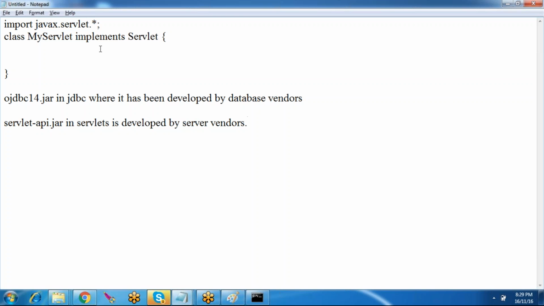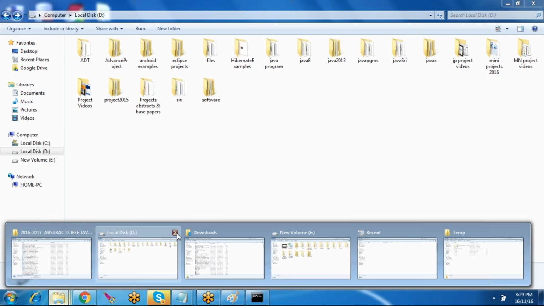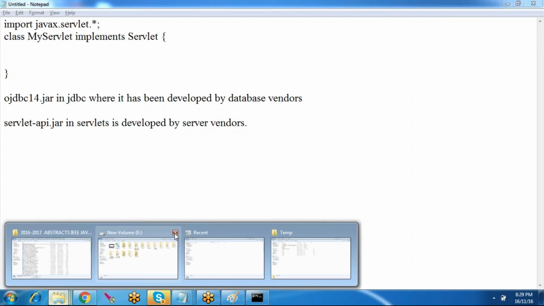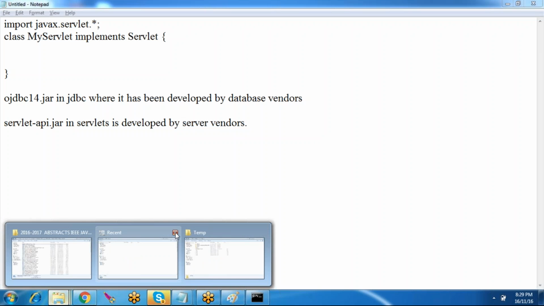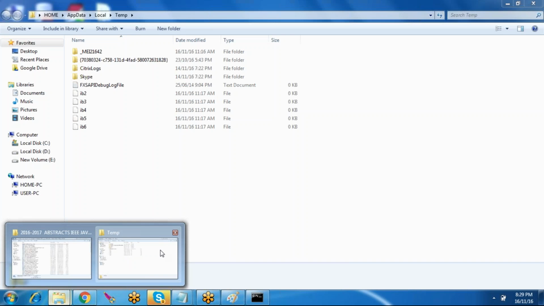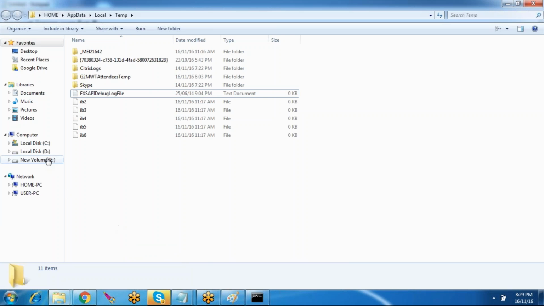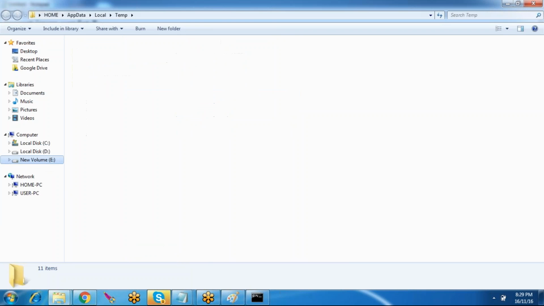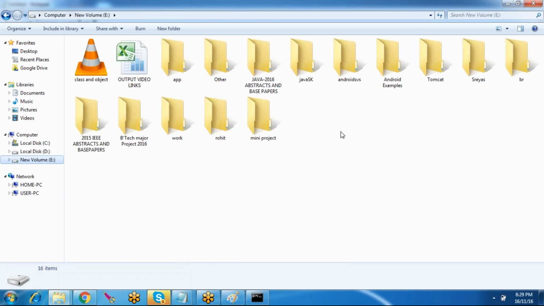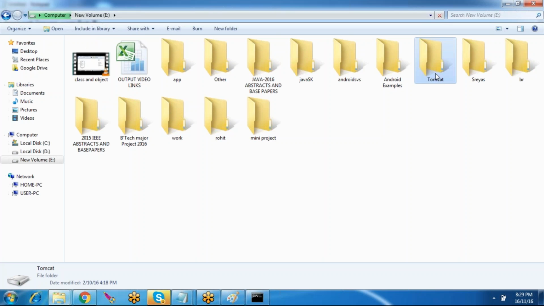So where can you find this servlet API? Once I install Tomcat, that Tomcat consists of a lib folder. For example, I have installed Tomcat in my E drive, where you can see this Tomcat.